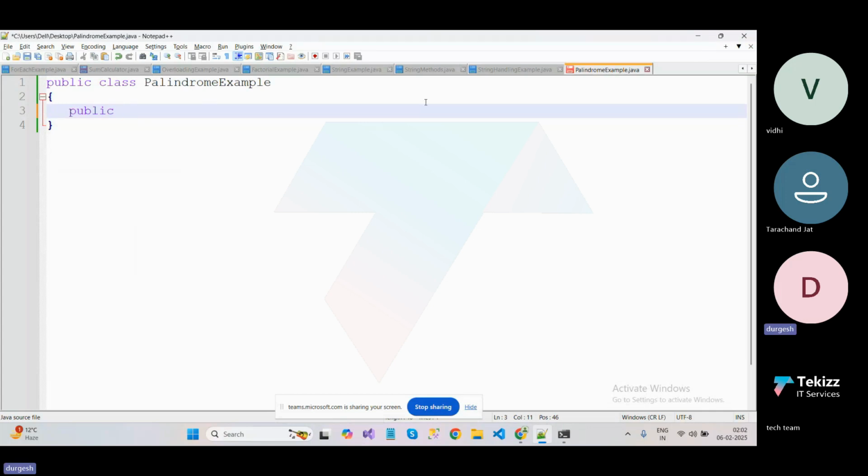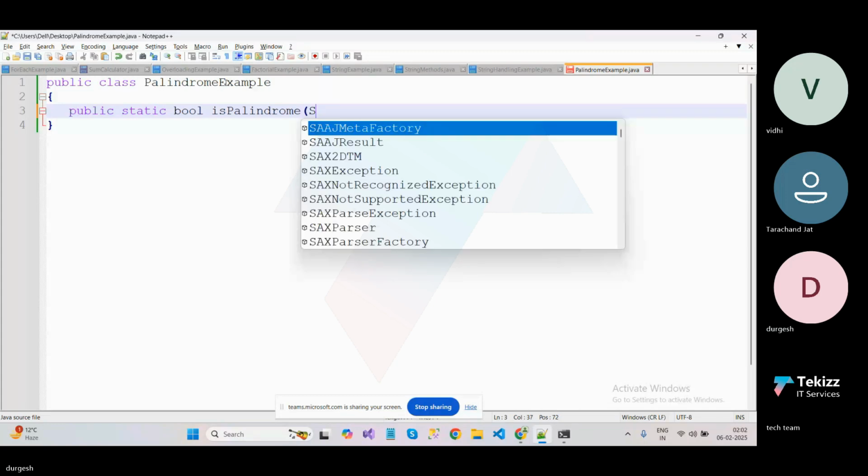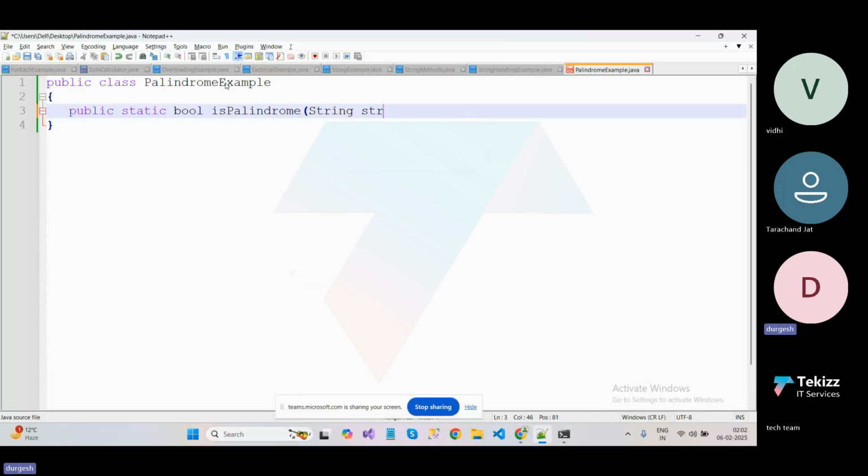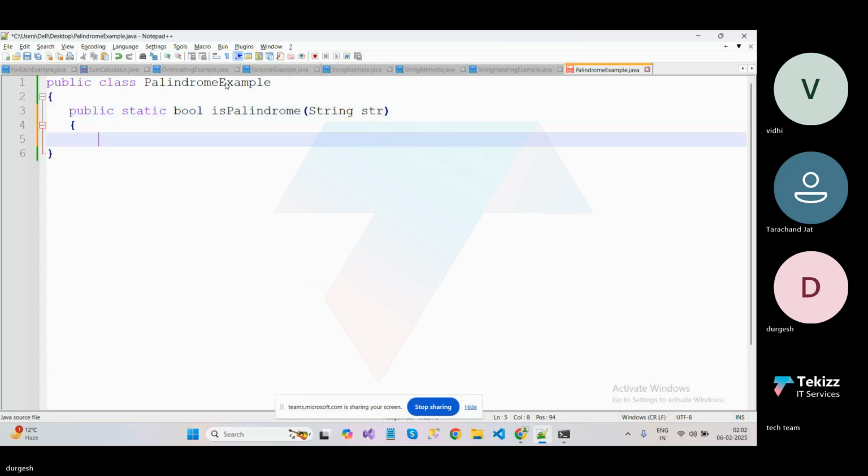So first make a method for check palindrome. Public static boolean.